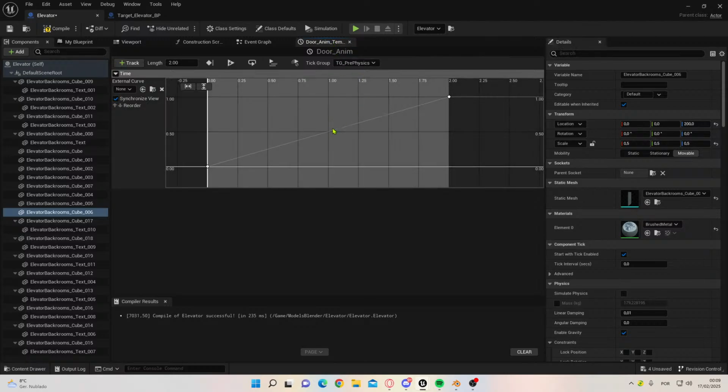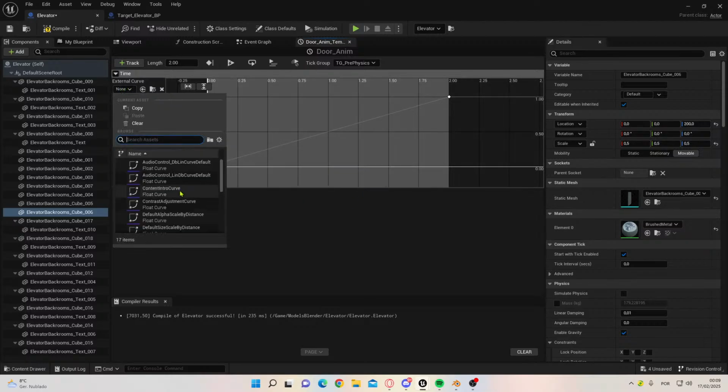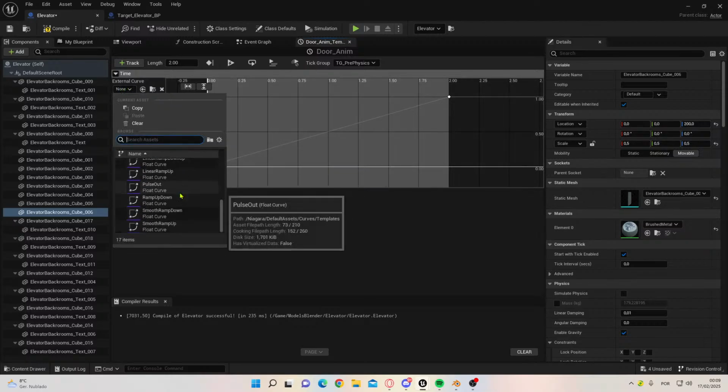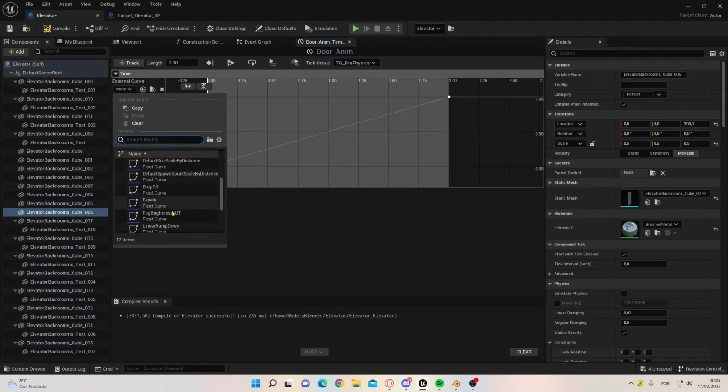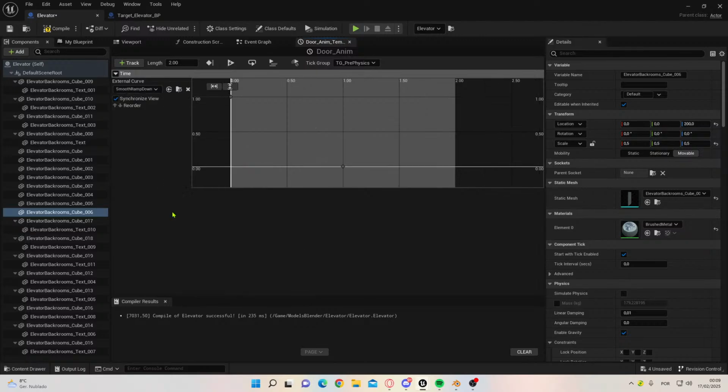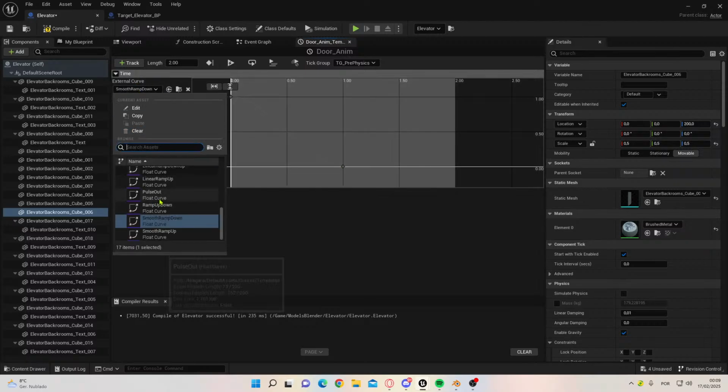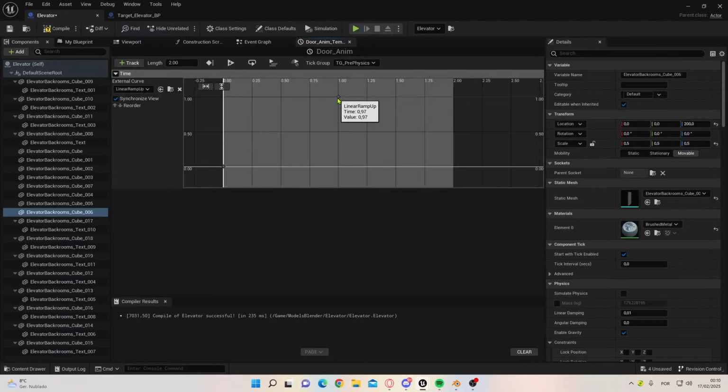So I think we can audio controller. No, smooth ramp down. What? Can we wait? Can we clear the smooth ramp? In your ramp up.